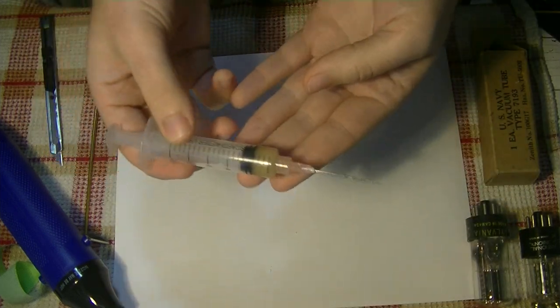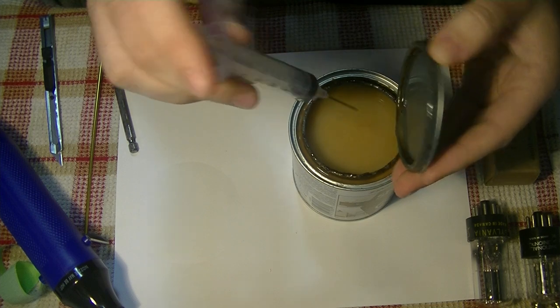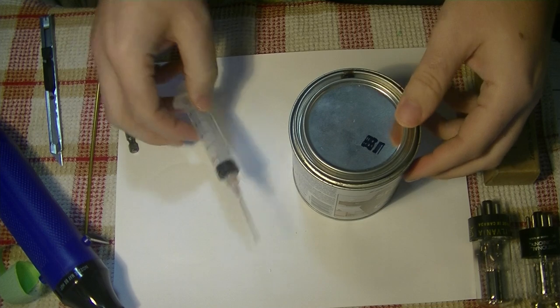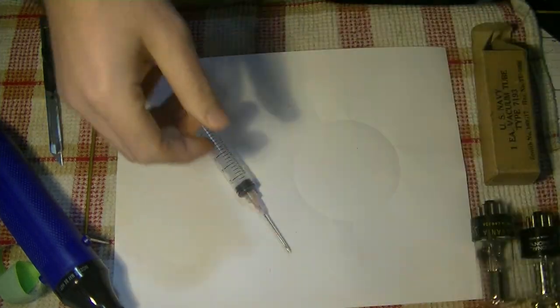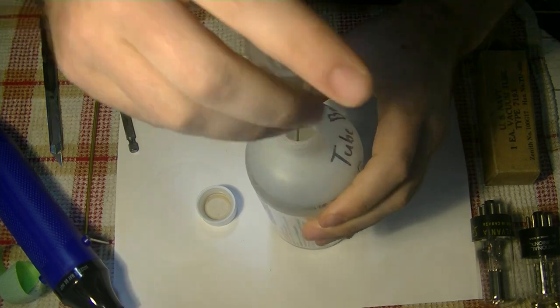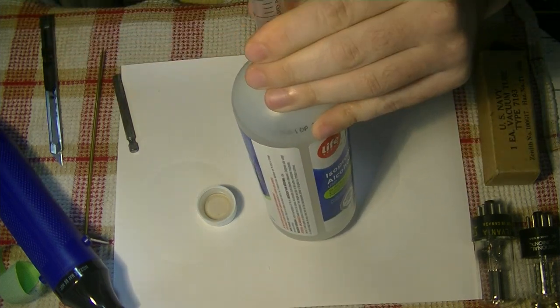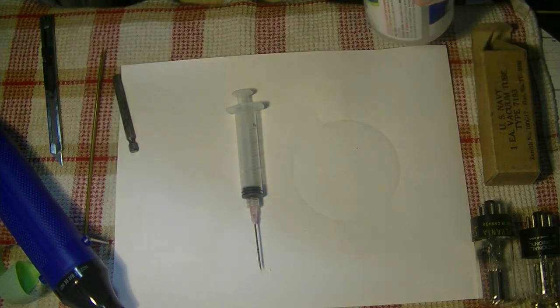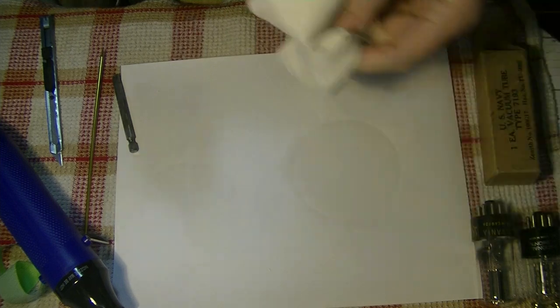The last little bit that you need to do is to clean up. So we're going to get rid of the extra shellac. We're going to put it back in here for later use. And I've been using this tin for a while here, and look how much I've actually used. It really doesn't take long, or it doesn't take much. You want to seal this tin tightly. Shellac will degrade in air. Put that away. And then you want to flush out your syringe if you ever intend to use it again, and we do. So I'm going to pull that fluid up into the syringe and just clear it out a couple of times. There we go. And then give it a wipe. That's good to go for next time.